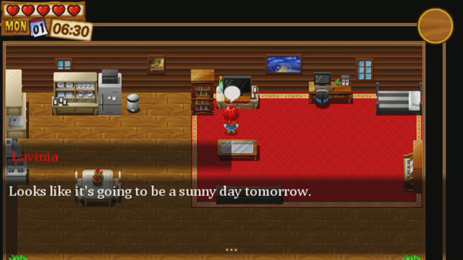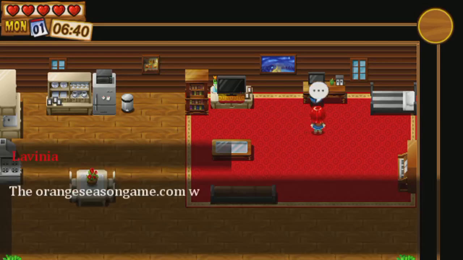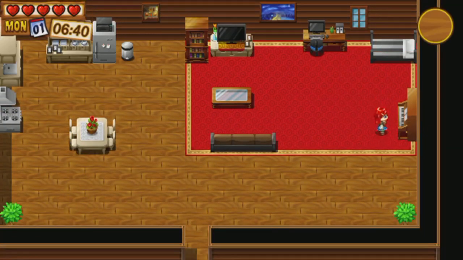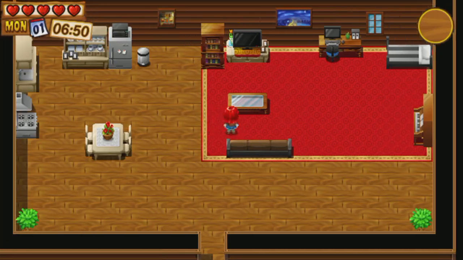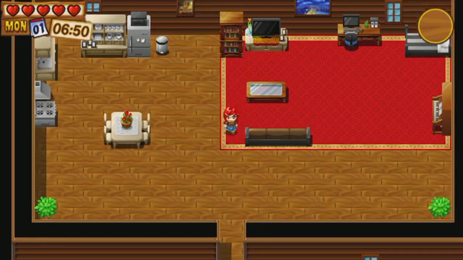Looks like it's going to be a sunny day tomorrow. Sounds fantastic. Another nice picture. Ooh, computer. We're high-tech farmers. The orangeseasongame.com website is still open. Don't go to bed yet. Let's play some piano. Why do I have a piano? Well, why not? You need some nice tunes sometimes, right? I should decorate this with something. Ooh, can I put something on my table? And the pouch is pretty good. Alright, let's venture outside.